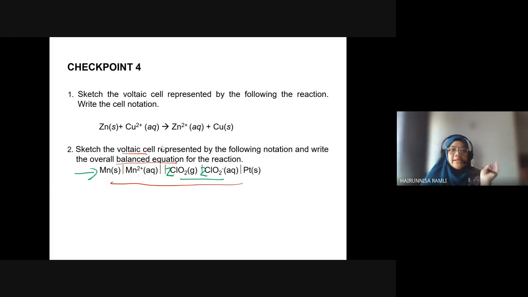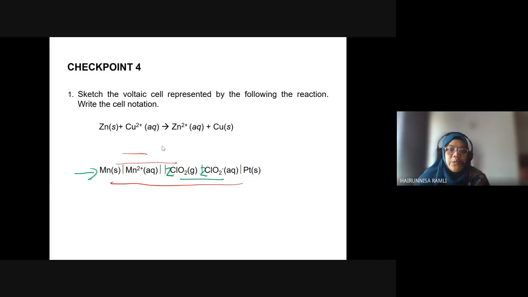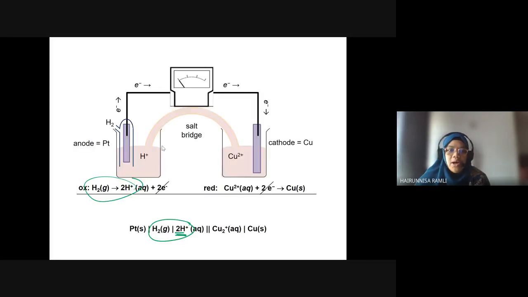Okay, so sorry tadi yang saya cakap pasal H+, you just follow as it is lah. Maksudnya kalau half equation you, balance you mesti ada dua, you letaklah dua in this case. Ni sebab kita cerita pasal half. So yang bila kita combine, itu cerita lain. So yang saya mention tadi pasal nombor tu tak ada is when you combine both half equation. Okay.